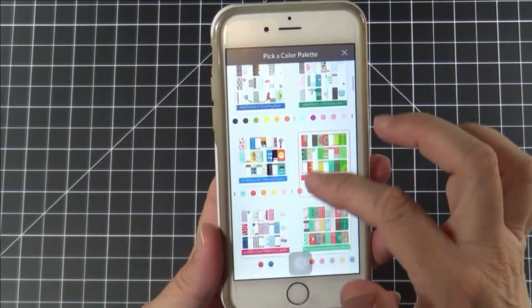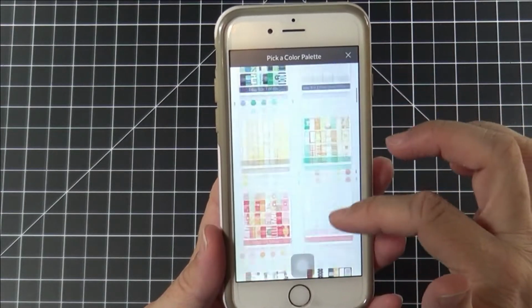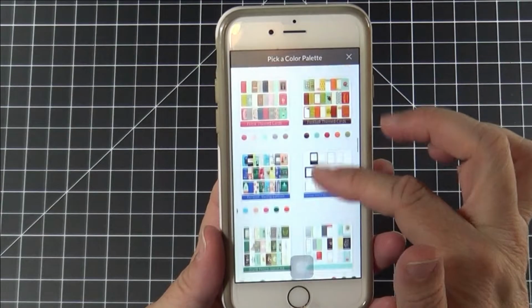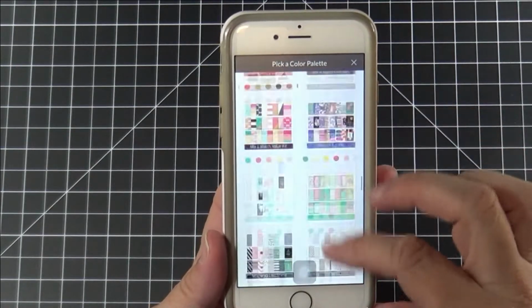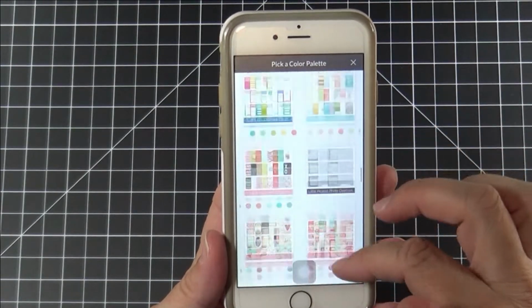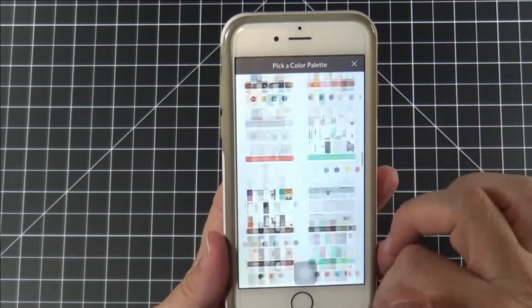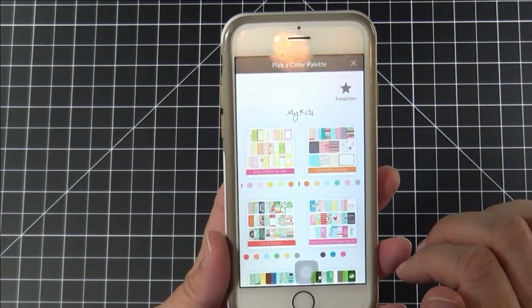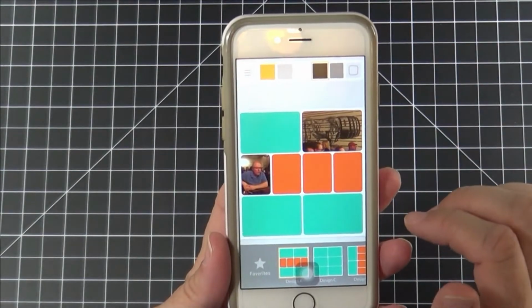So I'm going to say maybe later, but you can go into any of these kits. There are a ton. Look at the kits. Oh my God, there's so many kits. Okay, so you can go in and buy whatever kits you want. I'm not going to do that right now because then I have to go get my credit card and the whole thing. All right, so that's how you go in and find your kits.